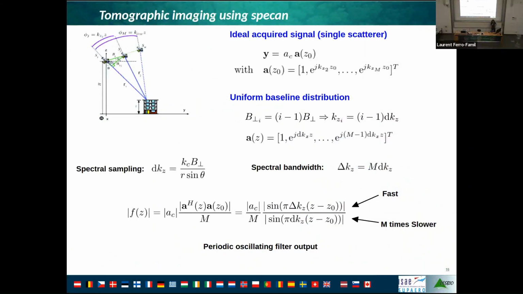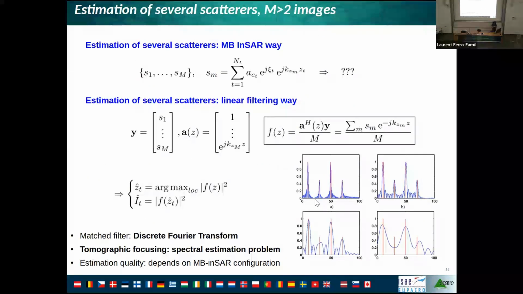So how can we characterize this Fourier transform? In the preceding slide, I gave you the results of the same processing applied in different conditions. Here it is obvious that we are looking at 4 scatterers. Here also, but here it starts to be difficult to discriminate the 4 scatterers, and here we have a very wrong interpretation of what's going on. What changed between them? We had a different resolution of analysis. The resolution is our ability to discriminate 2 closely spaced scatterers, and in this case, it was clearly insufficient.